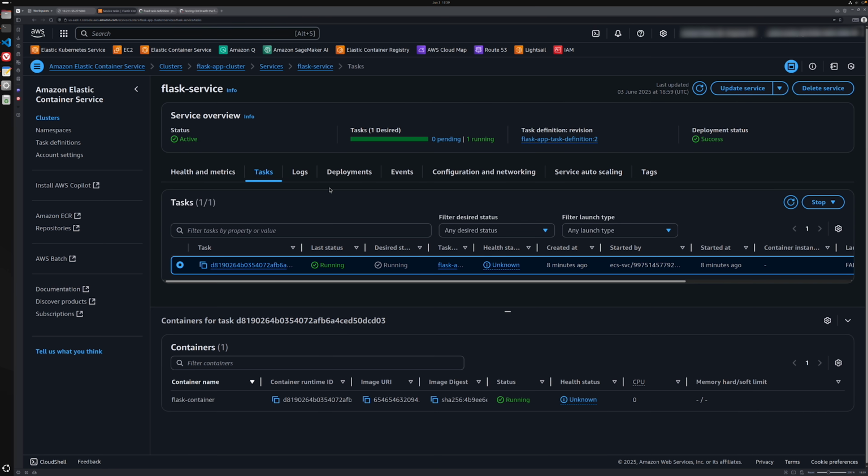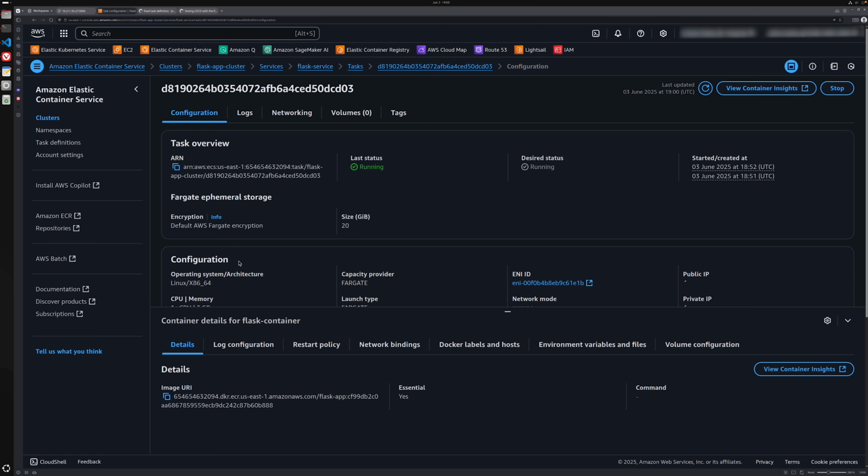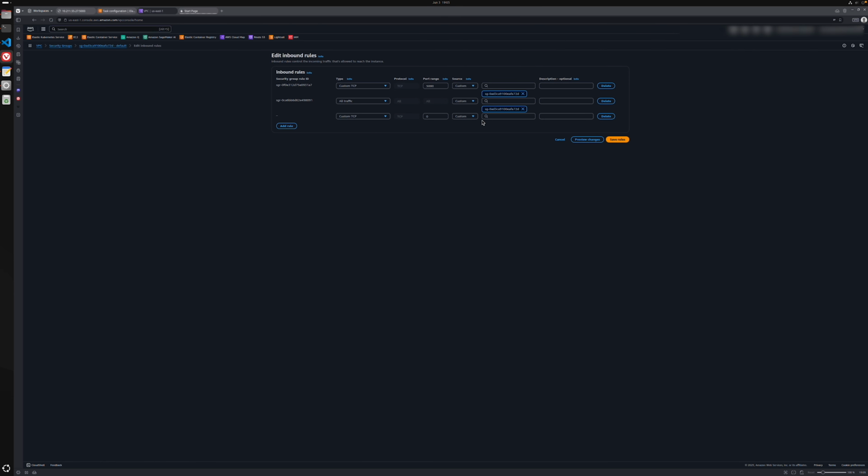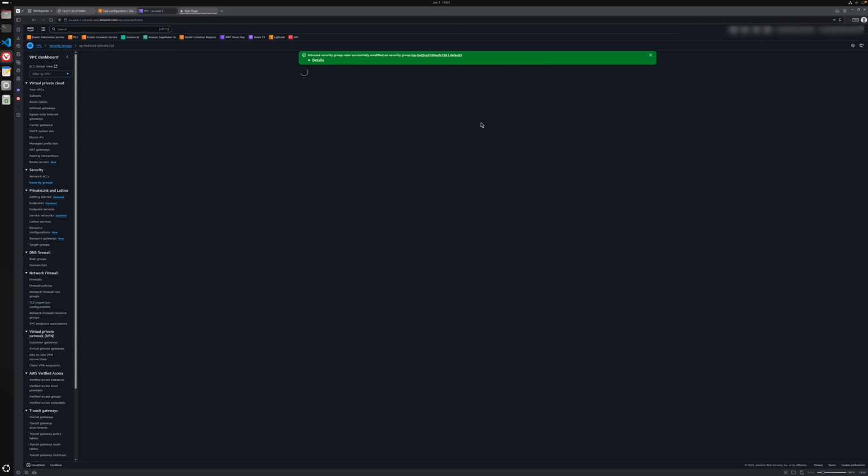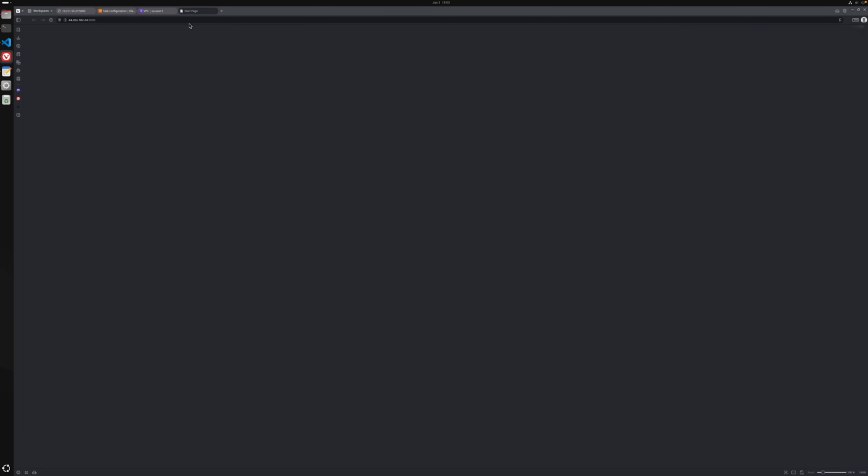So next thing I need to do is go to networking for this and then allow port 5000. Add it as public web. Maybe it will block me, so let's just verify that. Okay, so let's now refresh. So now you can see the Flask application is running on ECS through Fargate. That's been deployed through GitHub Actions with ECR.